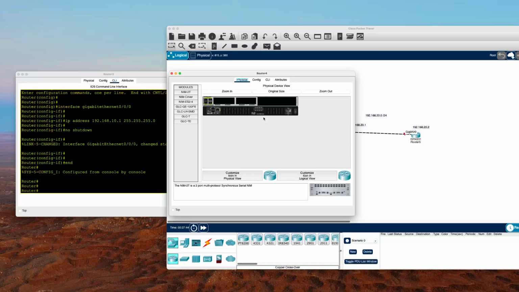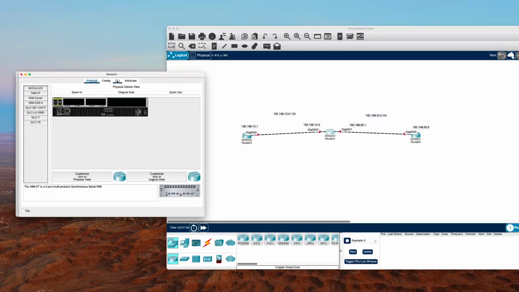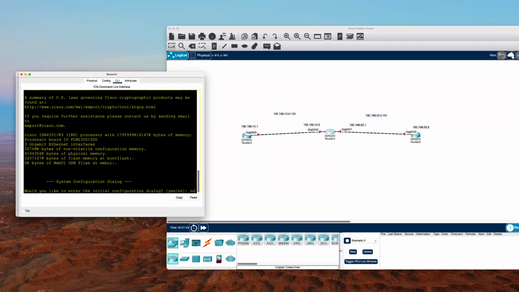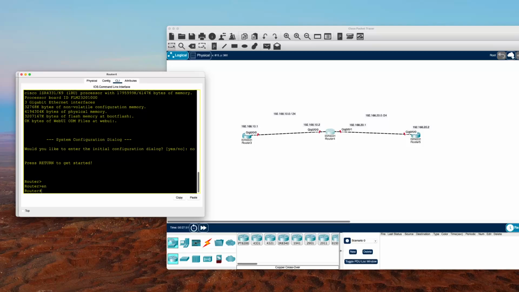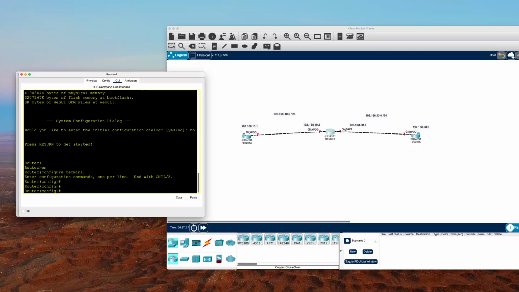Go to the next router. Enable. Configure terminal. Interface 0/0, so we're going to set this one here.